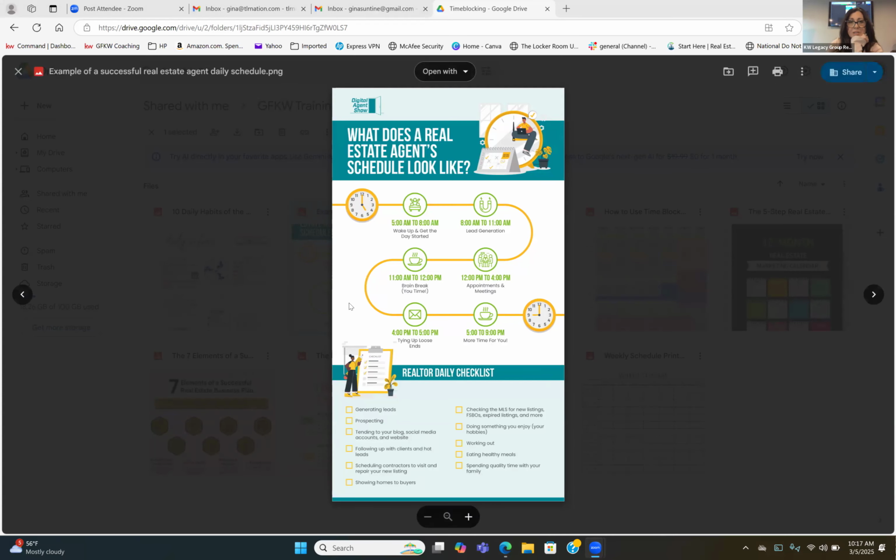Okay. So here's just a basic schedule of what real estate agents do. I would say take things like this, and there's a couple of different examples in here, and customize it, make it your own. If you're not into waking up at 5 a.m., then you're not waking up at 5 a.m. Maybe your time is 7 a.m. I will tell you, I get up in the morning and the first thing that I do, besides make my bed, is I like to do my emails and my social media while I'm having my coffee. Because I can sit there for 25 minutes and drink my coffee and have a protein bar while going through my emails from the night.